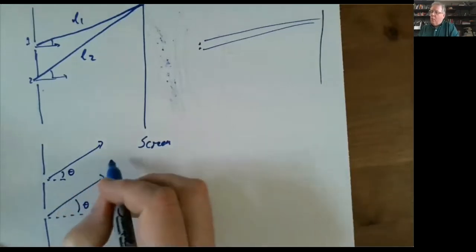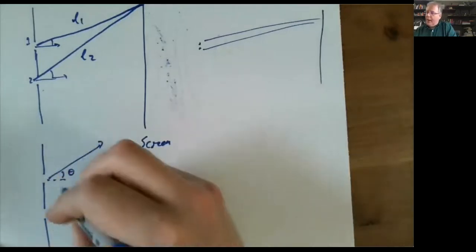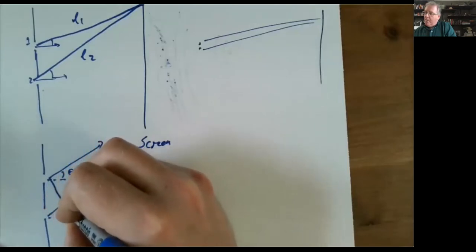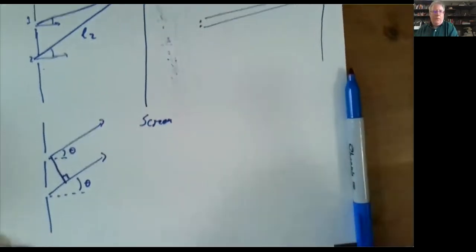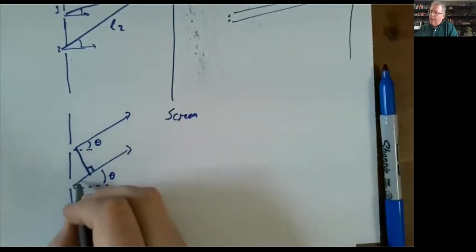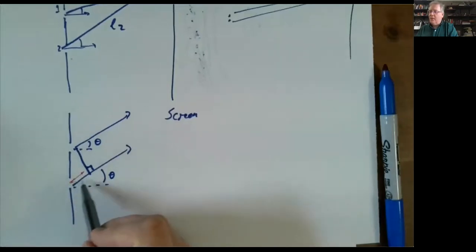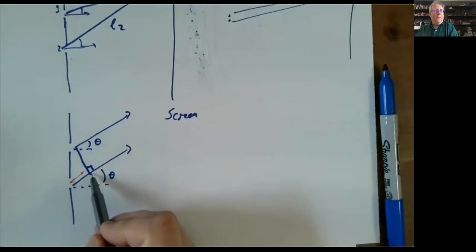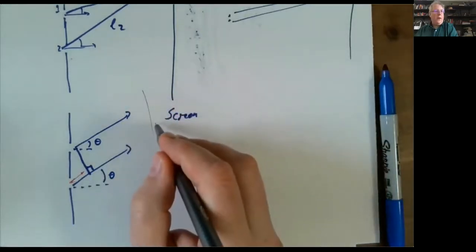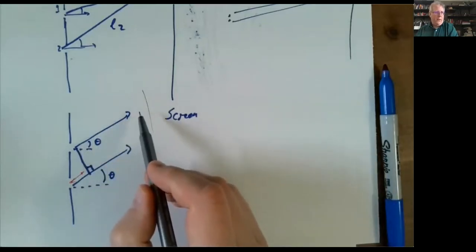But one of them will travel further before it hits the screen than the other. Now, if I want to know how much that is, this is the trick. I draw a perpendicular line like this. Now, this distance in here, that's the extra distance that the bottom ray had to go, right? They'll both go the same distance to reach that screen over here, or very, very similar, so close that we can't really tell the difference.